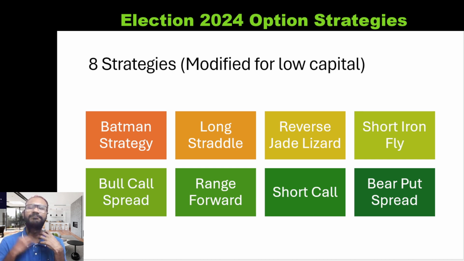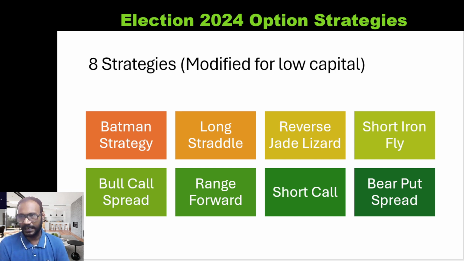For those reasons, I have made tweaks to all the strategies that are mentioned here, right? So repeatedly, I don't want to see the same comments, but the strikes are different here. The strikes are different in Opstra. Why did you choose this? That is paying you better returns. Here we are making only 10,000, but that strategy is showing we can make 18,000. Yes, the more capital that you go with, you will get better rewards. But the objective here is to see with the least capital that we have, what best can be done. In that context, all the strategies are customized.